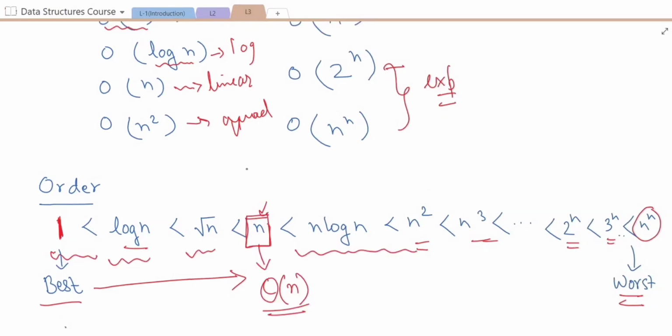So I have given a basic idea about how to find the time complexity of a program. There are two topics left, that is the space complexity and the asymptotic notations, that I will explain later in this playlist. In the next video, we will start recursion.